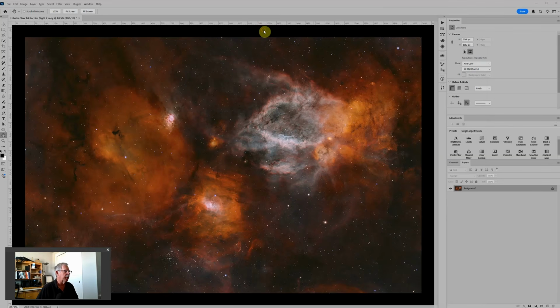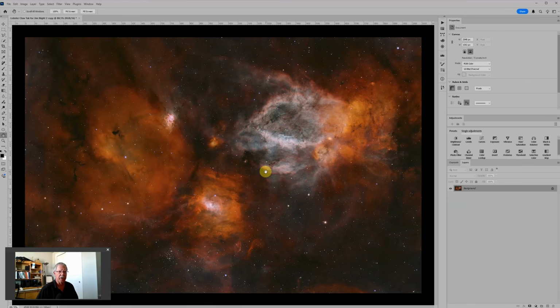And today we're going to look at this image of the Lobster Claw Nebula, and also includes the Bubble Nebula and some other stuff over here. This was actually captured for an hourly rental client, and he has given me permission to use his data along with some of my own data to do this recording.